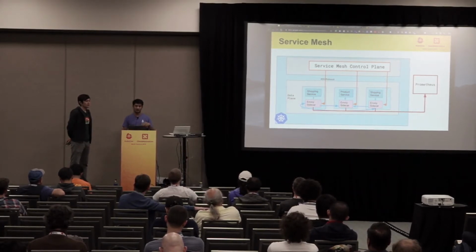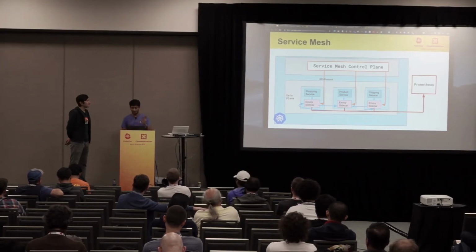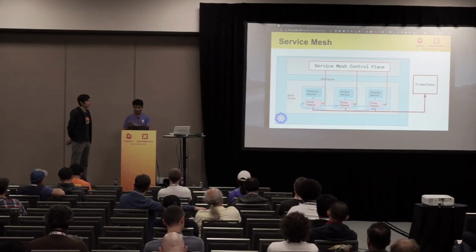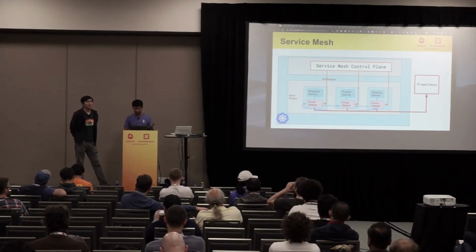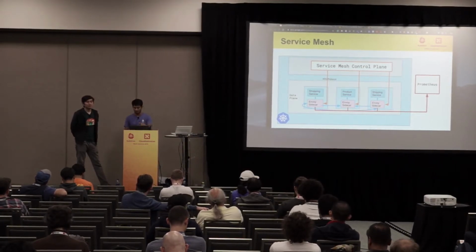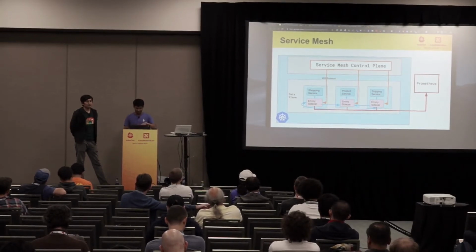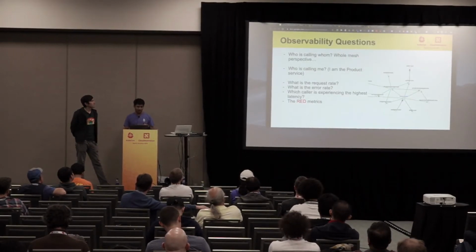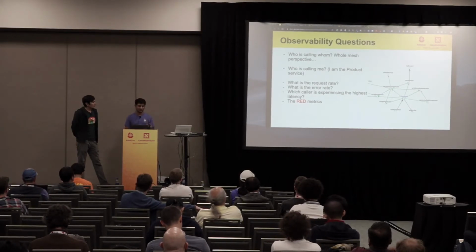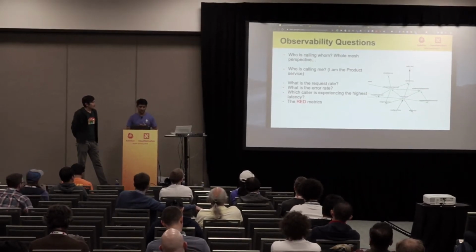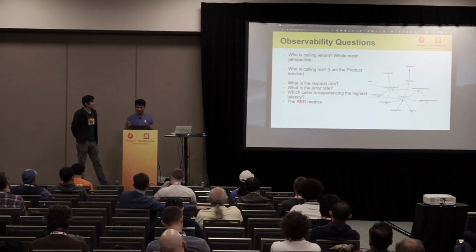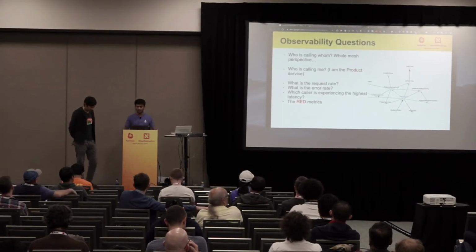There are many control planes that are available. Istio Pilot is, of course, the OSS Istio control plane. Cloud vendors have their own. For example, Google has Traffic Director as our control plane. We are going to talk about Istio, though, for the rest of the talk. So, the purpose of this talk: what questions are we trying to answer when we look at a service mesh? There are certain questions at a whole mesh level that an SRE monitoring the entire mesh may ask.